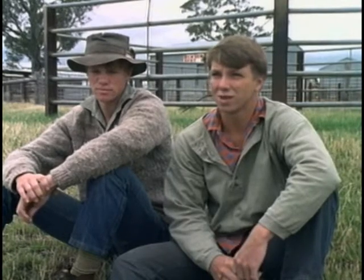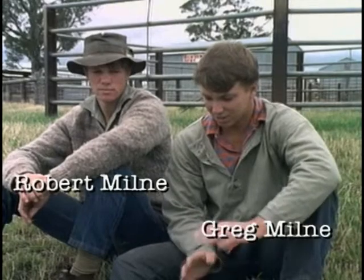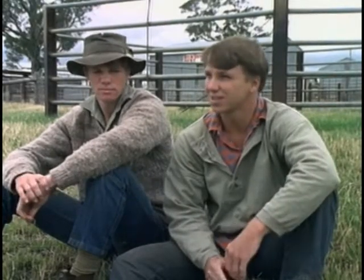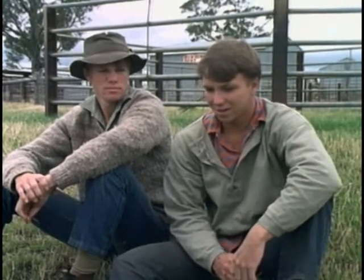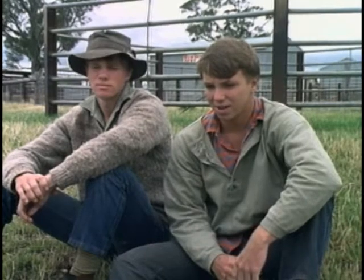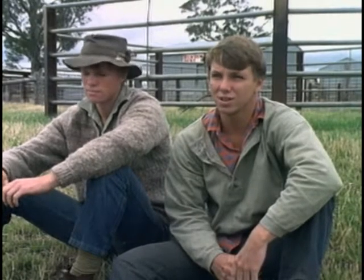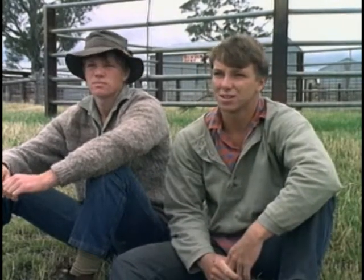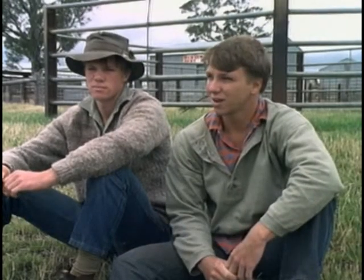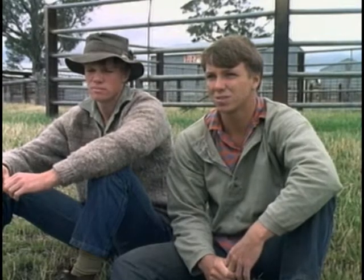It'll take a lot of time and a number of heads to get it to the stage where you can implement it, and that can mean involving the whole family. It was an extremely satisfying time for me — just to be able to see an actual plan on paper turned into trees and fences and pasture on the actual farm. As a family, it pointed out to us how complicated the actual environment is on our farm and how little we know about it, and how we can help each other learn more in the future. And finally, I think it's given the next generation a great foundation to build on so that we can keep on farming on a healthy farm and keep on producing well into the future.